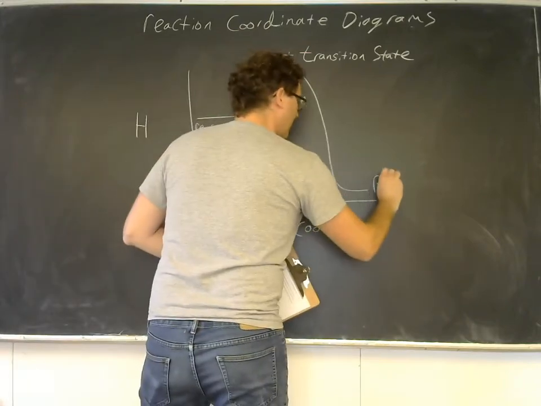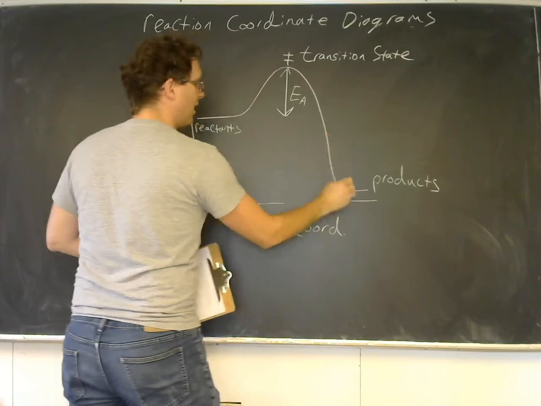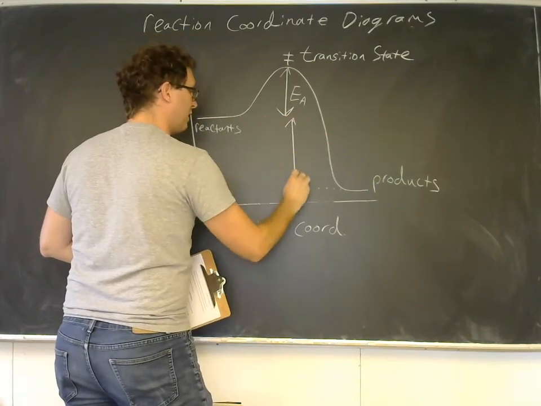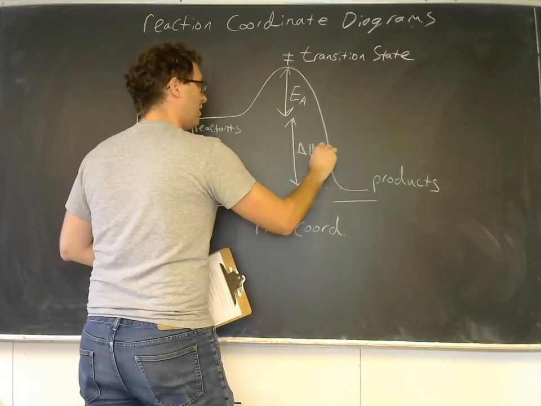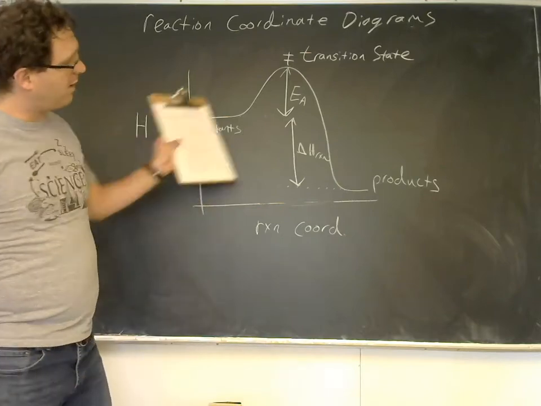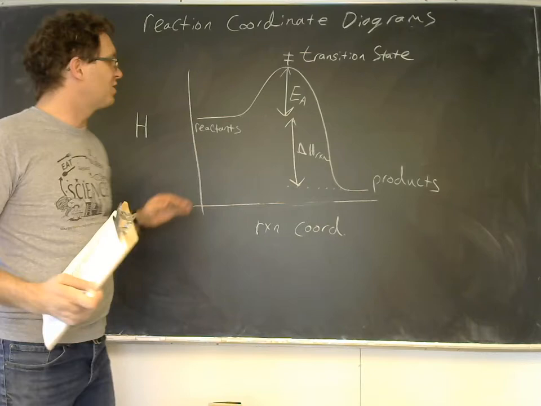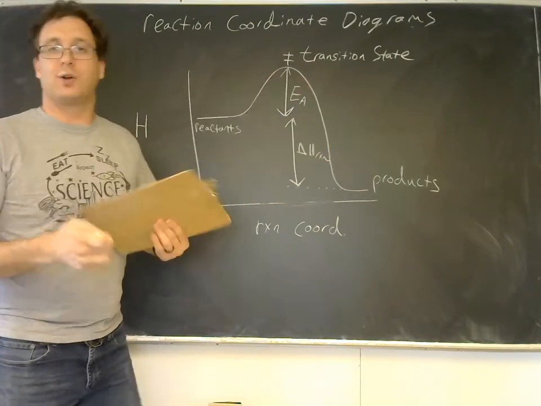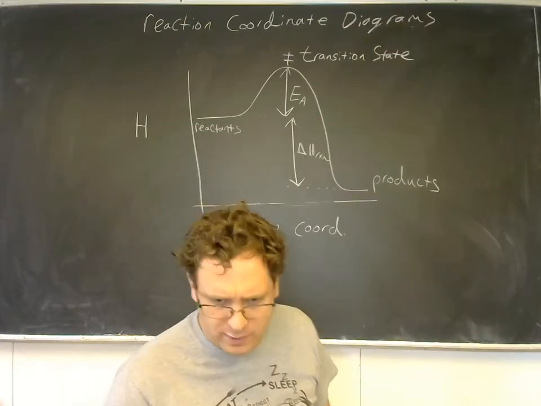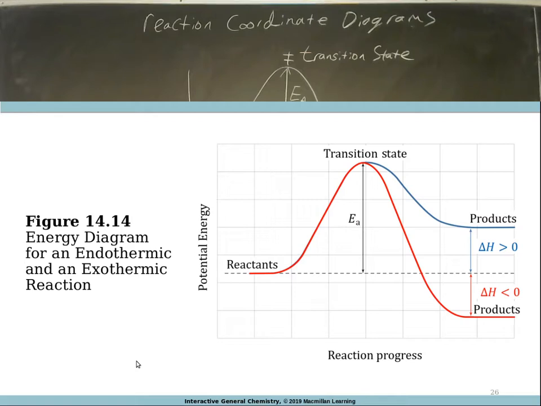And here we'll have products at the end. And the difference in energy between reactants and products, well, that's just the enthalpy of reaction. And so here a reaction coordinate diagram tells the story about how energy shifts as you go through the course of the reaction. So we can see that some reactions are endothermic. This blue one has products that end at a higher energy than the reactants. And some reactions are exothermic. The red one here shows the enthalpy for products lower than for reactants. But they're all going to have some change in enthalpy.